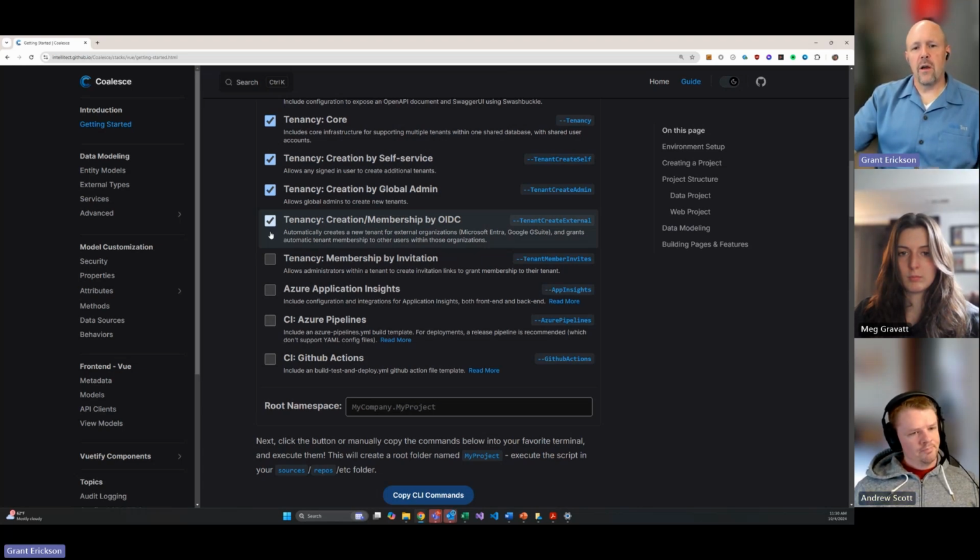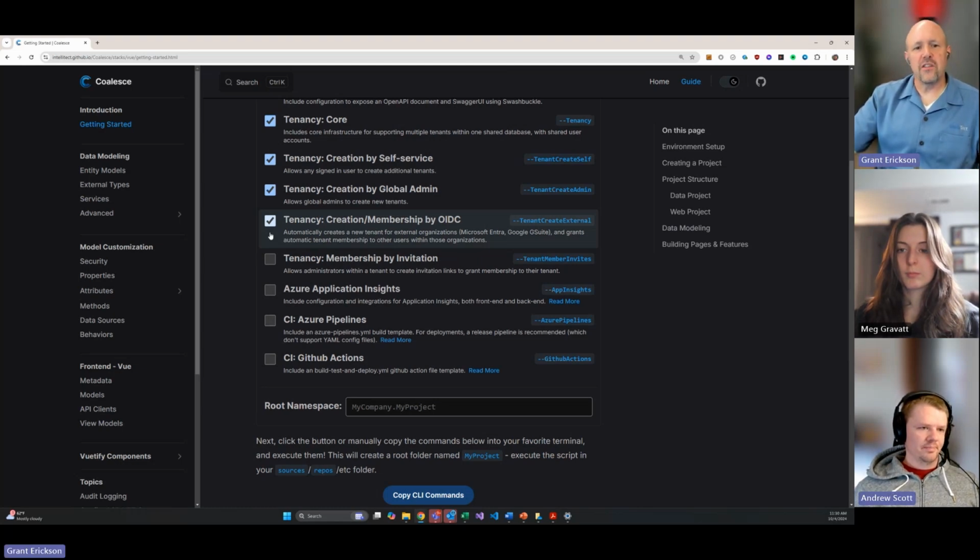Gotcha. So now if I have, for example, Intelitech.com both has an Azure Active Directory and a G Suite, do they become part of the same org, or are they separate orgs when those get created? They'll be separate because there's no way to know that they're the same, to correlate those together. You could potentially come up with something custom within your application if you had a need, or maybe the ability to merge a tenant or some sort of verification or validation of the external provider. That's really a pretty advanced use case.